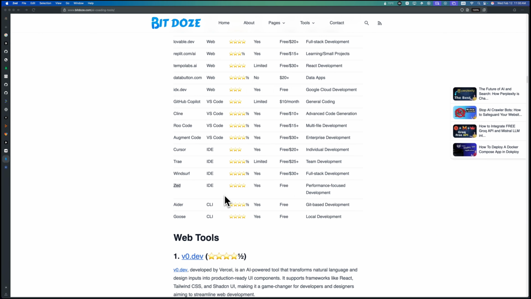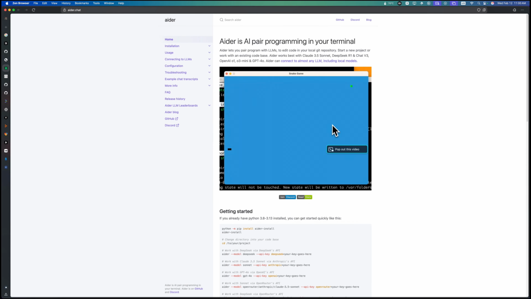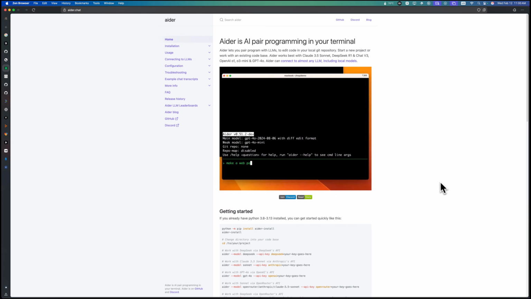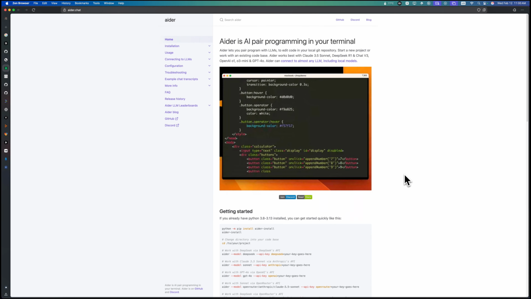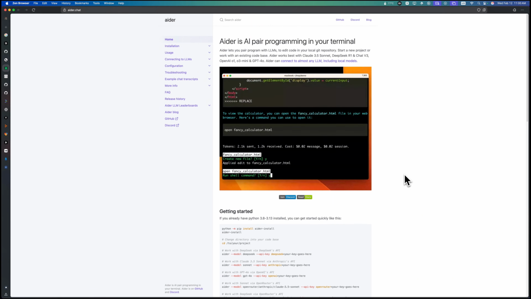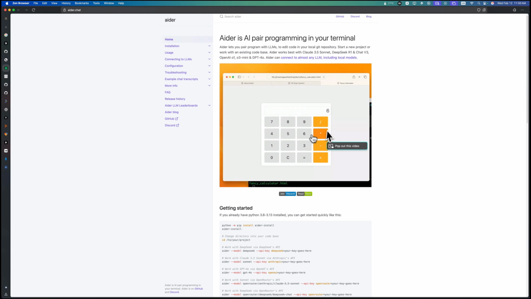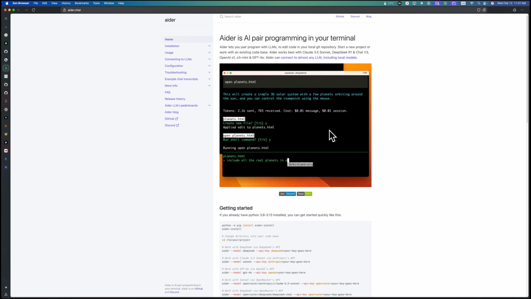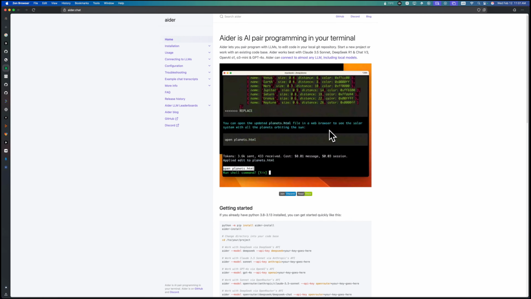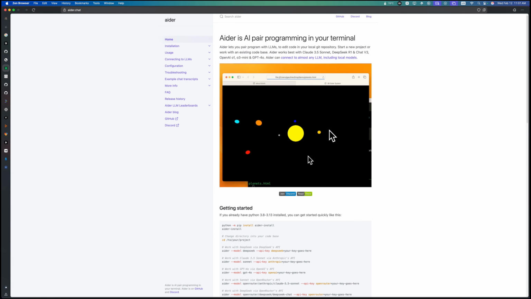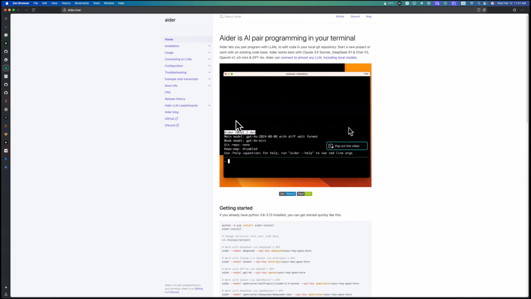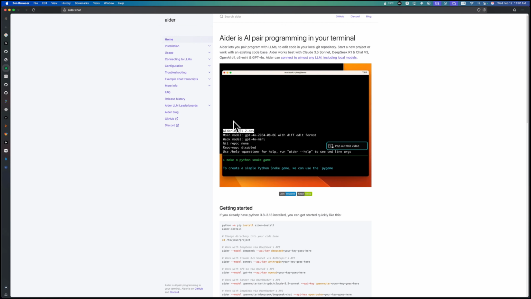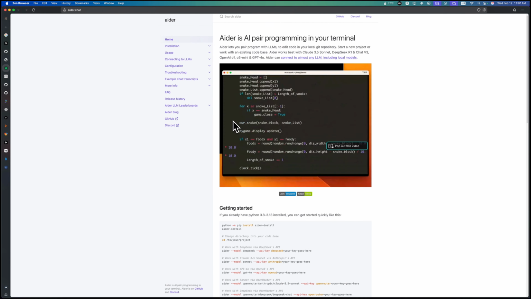Last ones are the CLI ones. So basically, the CLI ones are the ones that you can install and you can chat directly through the CLI with them. So basically like this, you go into the terminal and you can start typing and you can ask some things. A tool like this is Aider, and again, Aider can be configured to use various LLMs. It has also benchmarks, and it can alter files directly, and it can do a lot of great things. So yeah, if you're into terminal tools, you can give Aider a go. I'm giving it 4.5 stars. And yeah, it's impressive what they managed to build.